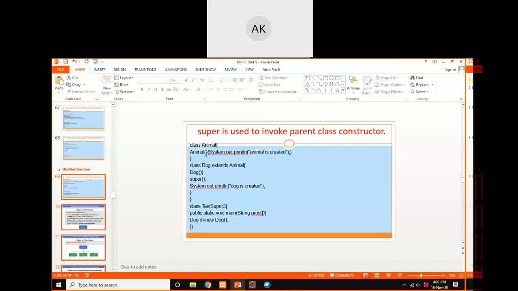Now in order to access the constructor of the base class, I am simply calling the super function, right? The moment I call the super function, it will access the constructor of the base class or the parent class, right? And if I create the object for this Dog, it can be accessed likewise. So this is the use of the super keyword. Whenever we are talking about inheritance or interfaces in Java, the super keyword is widely used. Why is it widely used?